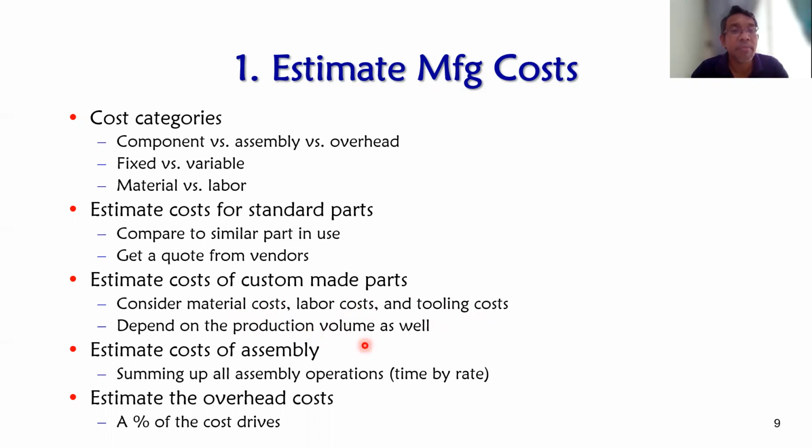This also depends on the production volume. Of course, you already learned economy of scale in production. When we produce one, the cost is very high. So we need to think about producing or ordering more parts to reduce the cost. When we produce more, we order a lot, we order material in bundles, for example. And then there is the fixed cost for the machine or tooling, because when we buy a tool, we can produce a lot with that similar tooling. So this is related to the fixed cost as well.